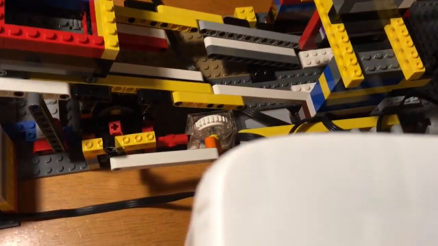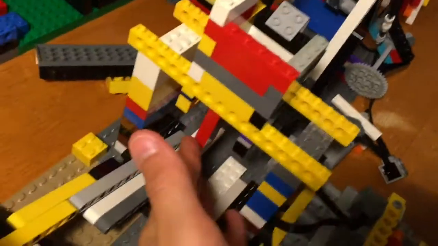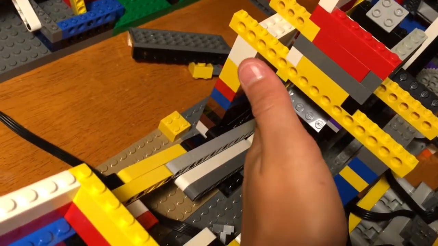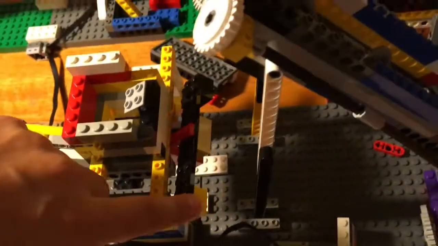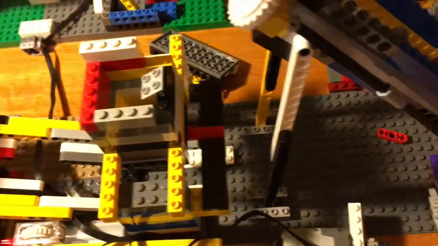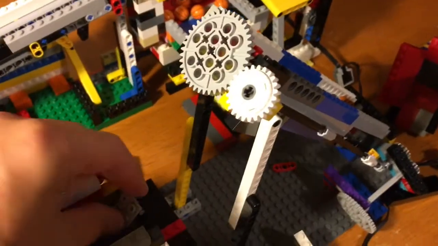So this one works with a counterweight. You push this in and it just falls back into place due to this. This is the counterweight on the back. This is the platform that the Archimedes screw output was sitting on.